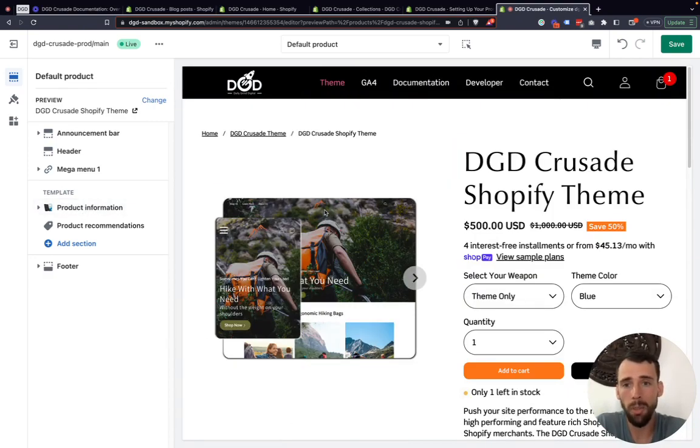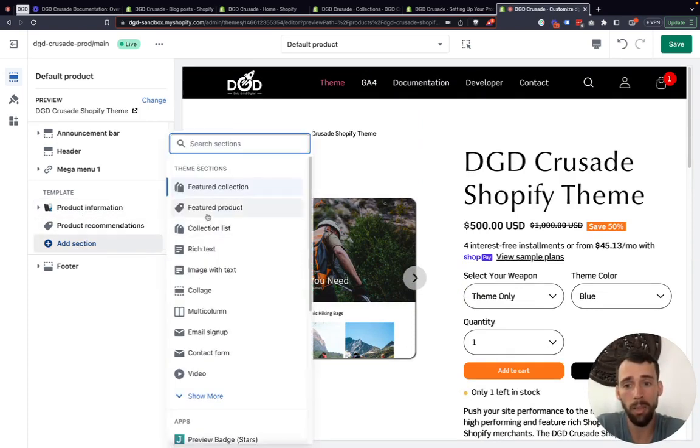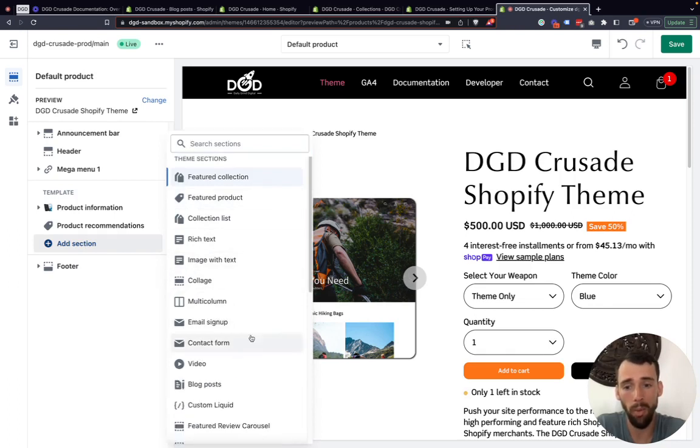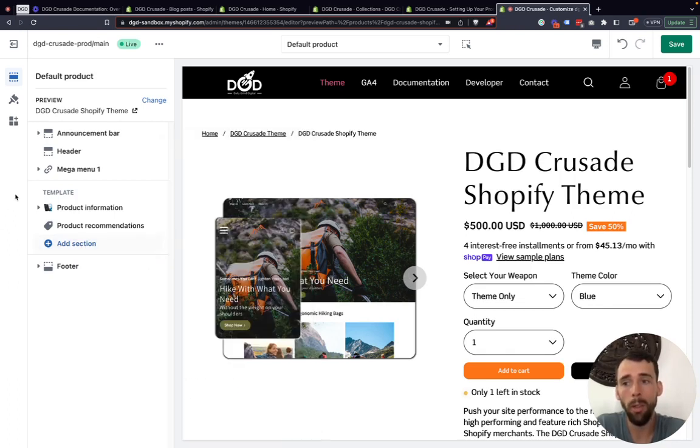That is your options. Again, just note that if you need to customize the page more, you do have the ability to add additional sections. Any sections that are available in the theme will be available here. You just need to understand how product templates and Shopify templates work in general. You should be aware of that before you go and start doing whatever you want. Just note that these are global changes in terms of how the product template itself works.